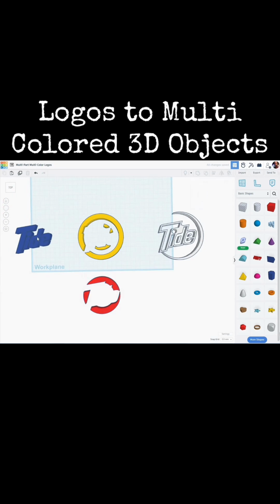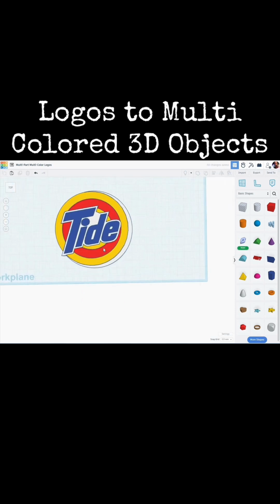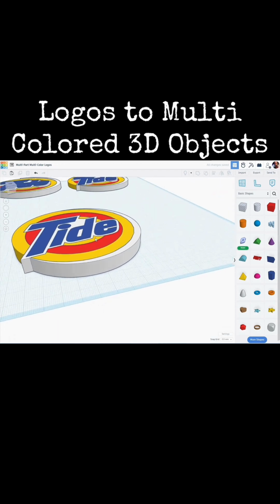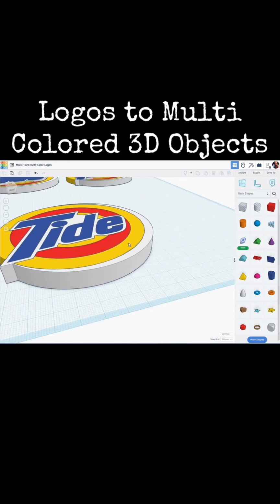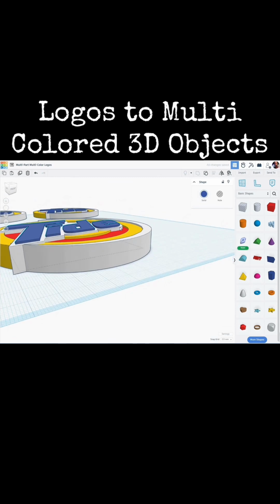And now we just need to nudge them, shift-click them back into alignment. There we go. Everything is properly aligned, and if you wanted to, you could go to each of these and change the height. The yellow here, let's say we change that to 11. The white part will change to 12. Blue part we can change to 13. That way, if you wanted to print these on a single color printer, you'd have different heights, or you could change these at different heights, etc.